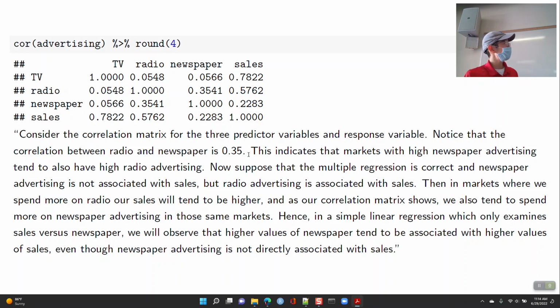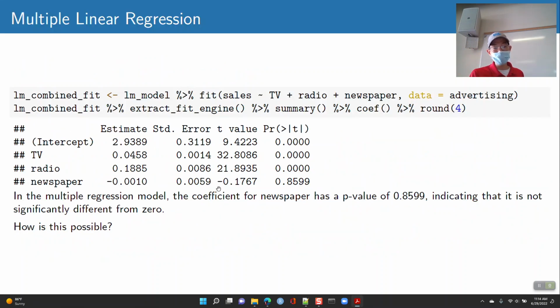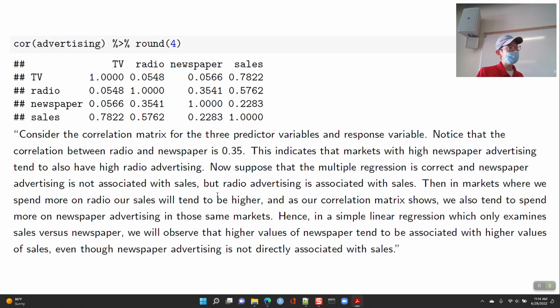Okay, and so let's assume that this multiple linear regression is correct, that newspaper does not have an impact on sales, but radio advertising is associated with sales. So in markets where we spend more on radio, our sales will tend to be higher, and those also will happen to be markets where we also spend more on newspaper advertising.